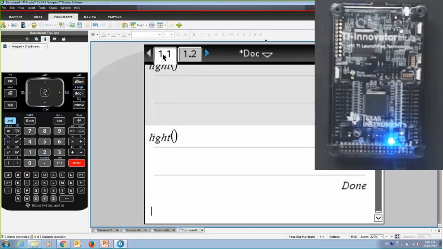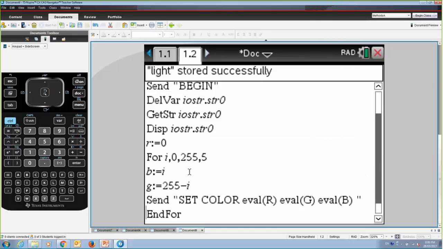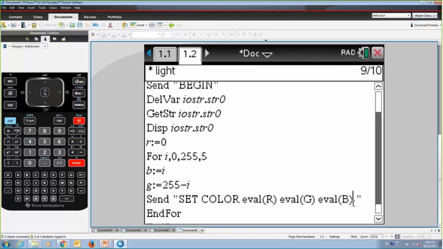Cool. I like that. So it's blue. Well, it was blue. It's changing a little bit. So essentially what we're doing is saying let's set the color to red, green, and blue. And at the start, blue is equal to 0, and then green is equal to 255. Oh, here we go. No, I tell a lie. Let's go back. Let's put a wait in here. Maybe that's what it was.